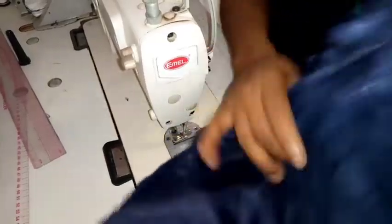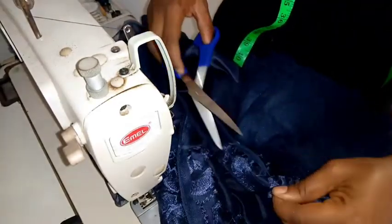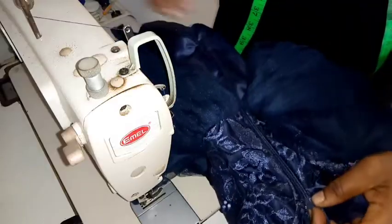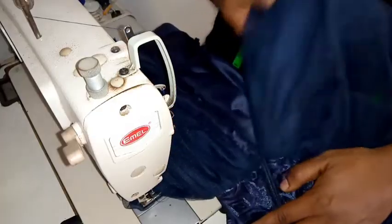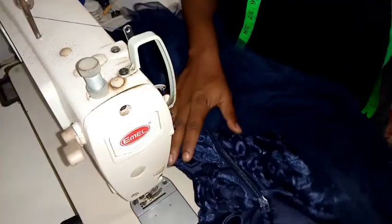So now both zips are sewn together. So I'm going to be zipping it up to be sure that everything is nice and accurate around there, okay? Everything is nice, you see? My waistline is aligning properly and everything looks good. So if I close this up, this is what we have.